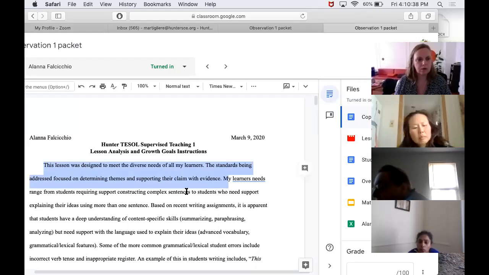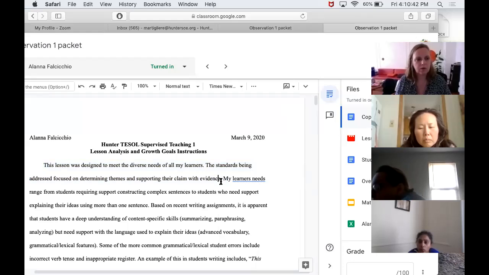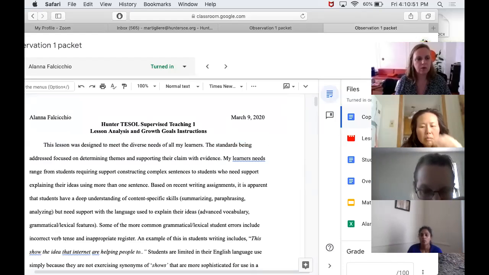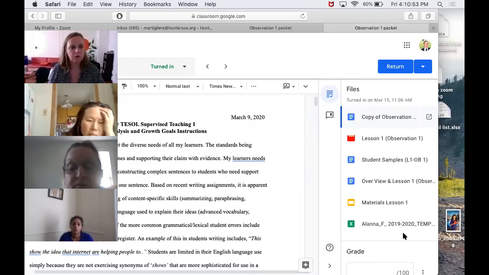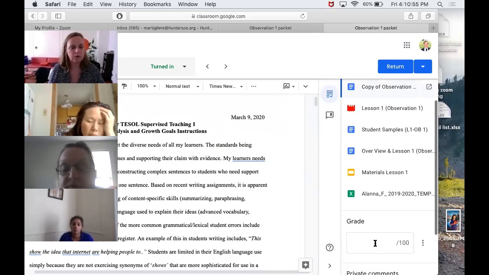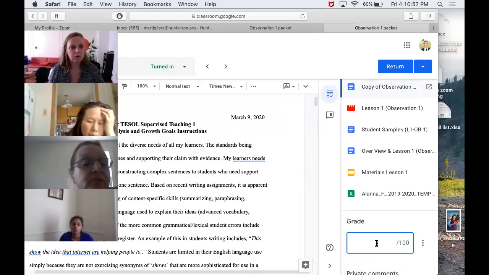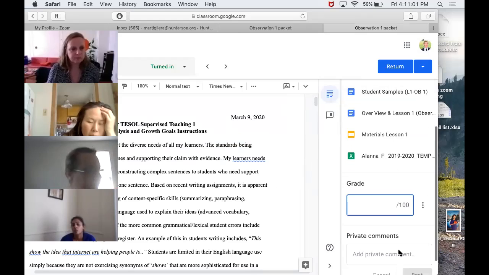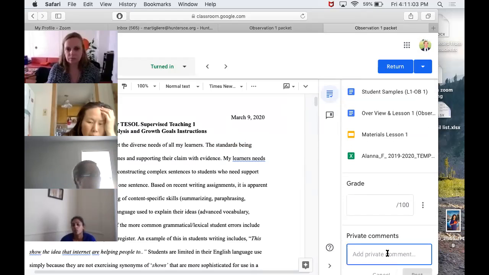Okay. So when the student logs in, she would get an email that said a comment has been left on the paper, and the student would actually be able to see the comments that were left. And you see here, I could actually assign a numerical grade, based on a rubric or however I wanted to do it, and I can leave a comment for the student. Then I would return the work here.